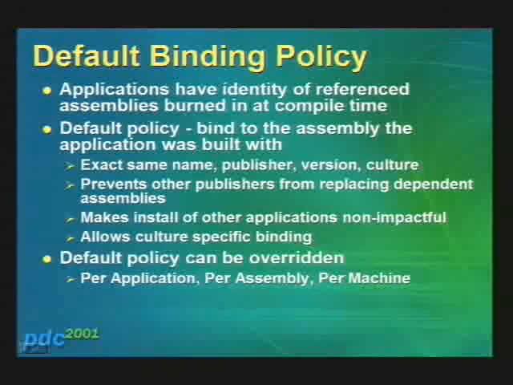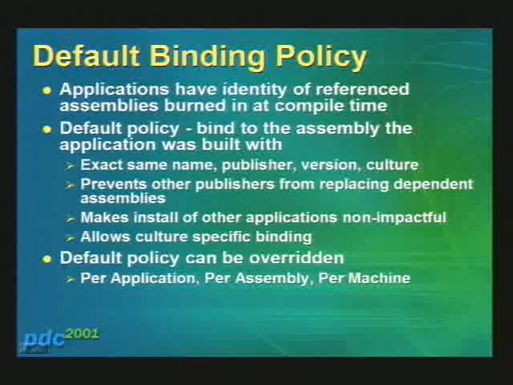So maybe I'm referencing a Sheridan grid control. Because that Sheridan grid control was signed with Sheridan's private key, there's no way that somebody else can go out there and install an assembly on the machine and claim to be the Sheridan grid control in place of that real control. So that's the default mechanism. We bind to exactly the version we were built with.